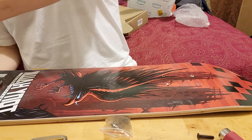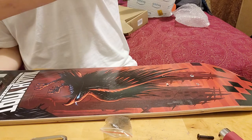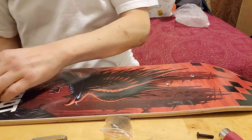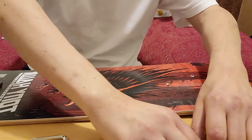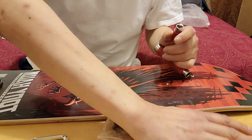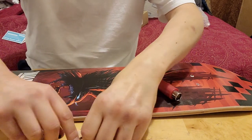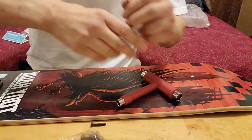The nut doesn't want to go on there. Oh, there we go - as soon as I said that it went in. Now I'm going to tighten them up with the T-tool and the allen wrench. What I'm doing is I'm pushing in the screw with a screwdriver and tightening up the nut, but it feels like it's not tightening. It doesn't seem to be lifting. Hmm, interesting.